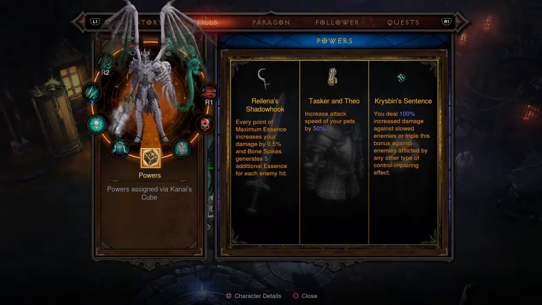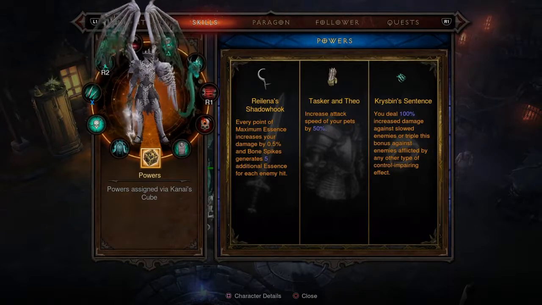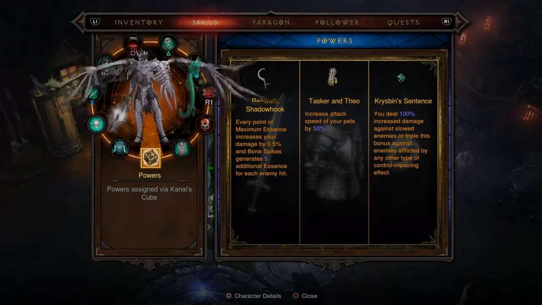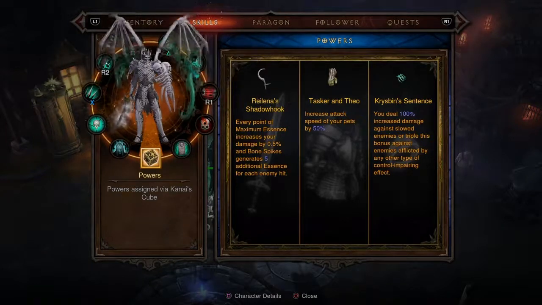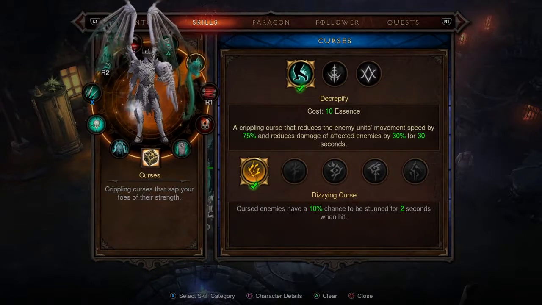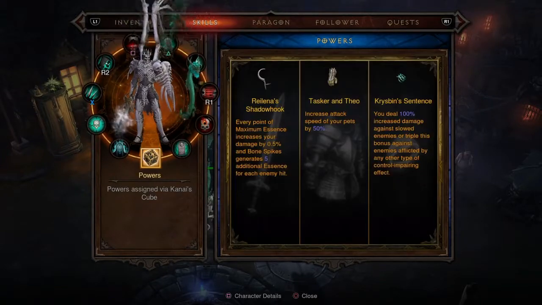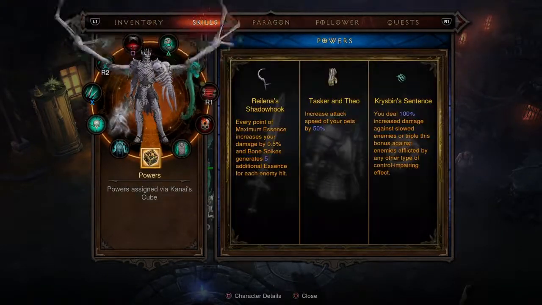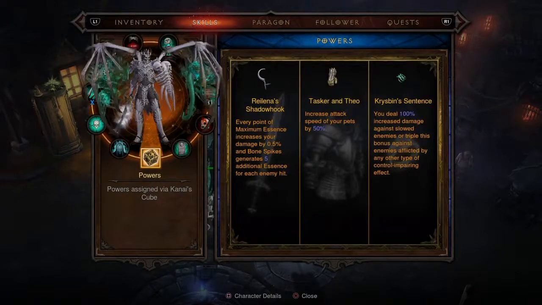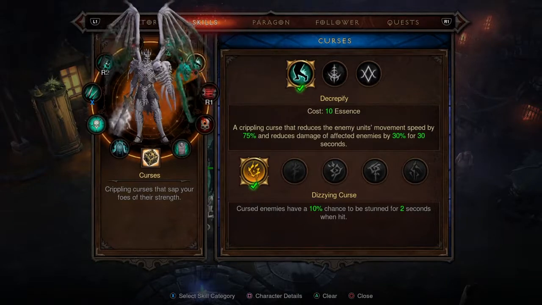I got Tasker and Theo, self-explanatory. I mean, 50% increase in attack speed for all of my pets. That's insane. And then I got Crispin's Sentence. I do increased damage against slowed enemies, or triple this bonus against enemies afflicted by any other type of control impairing effect. So I have Decrepify, which slows enemy targets and has a 10% chance to stun. So if they're slowed, no matter what, they'll take double damage. But if that 10% procs and they actually get stunned, they're taking triple that damage. That's insane.